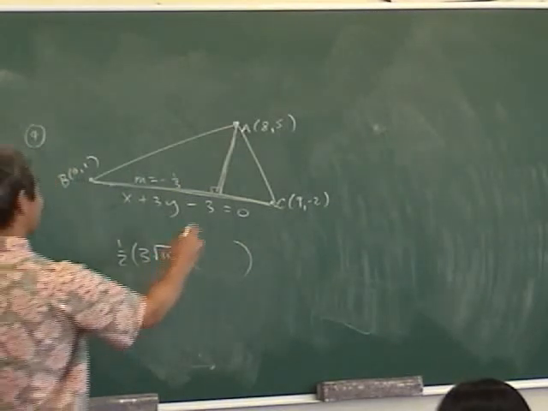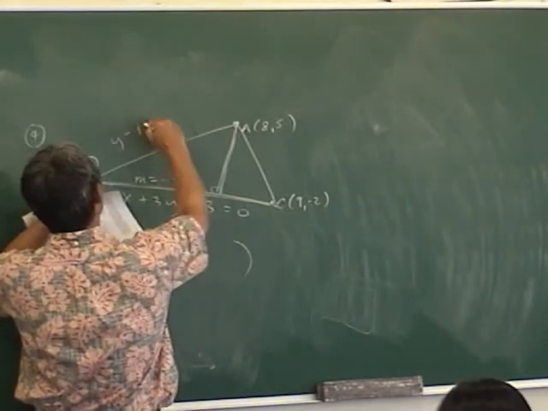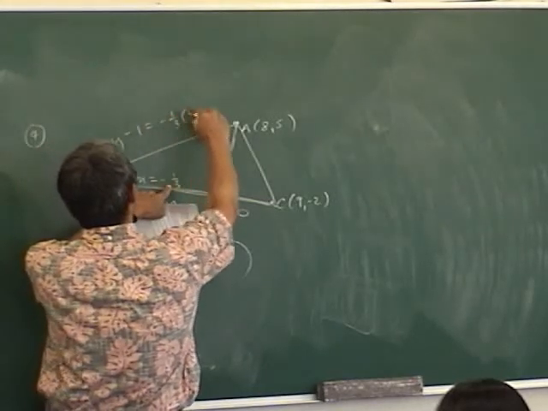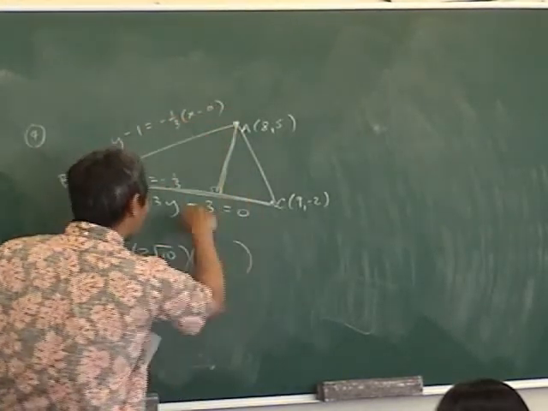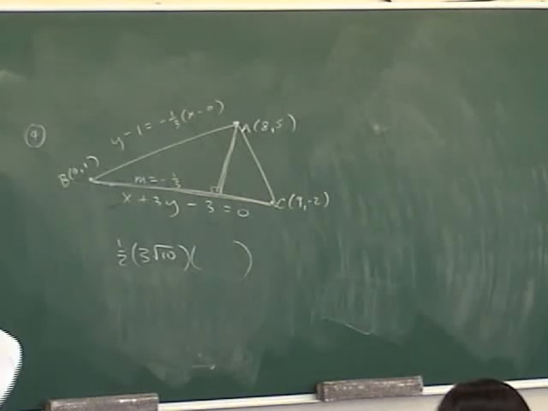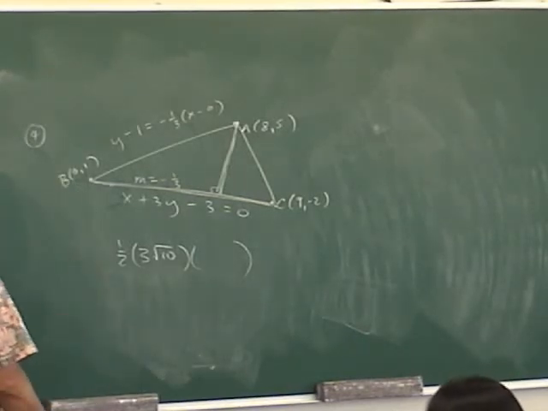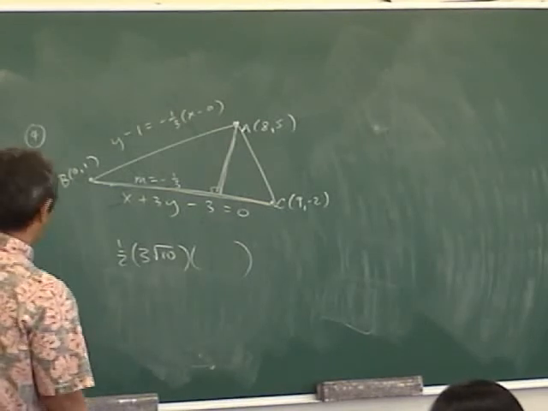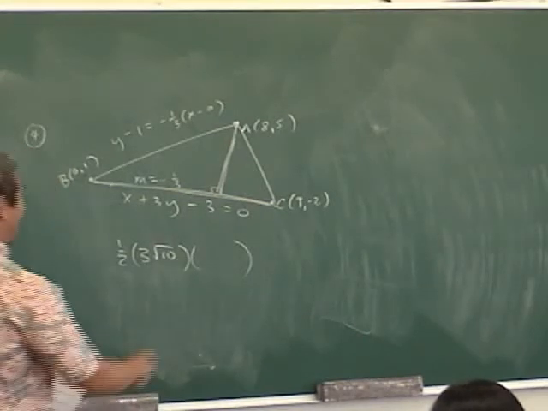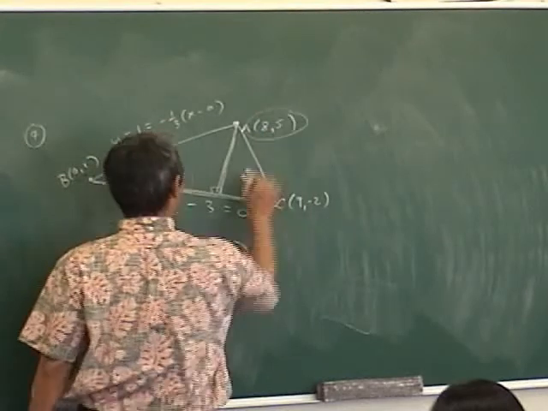Otherwise, you got to do this. Y minus 1 equals negative 1/3 times x minus 0, and then you got to put it in that form. If you use the Park method, it just saves you a whole truckload of time. But I'd like to do it the long way, Mr. Park. Okay, then.